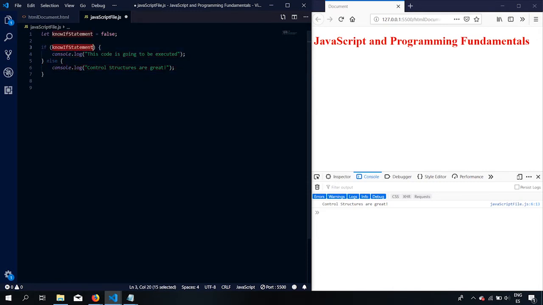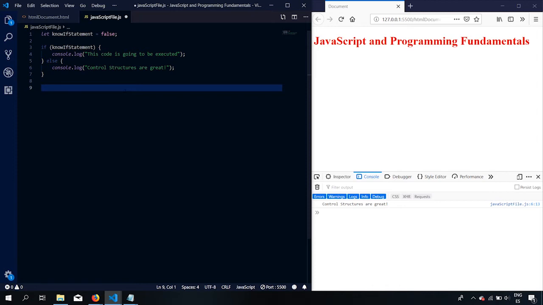Here we have a Boolean variable, noIfStatement, that has false as a value. And because the value is false, the block inside the else is being executed. And we can see that in our console. If it were true, then this block would not be executed and this string would be printed. Now let's try with a ternary operator.